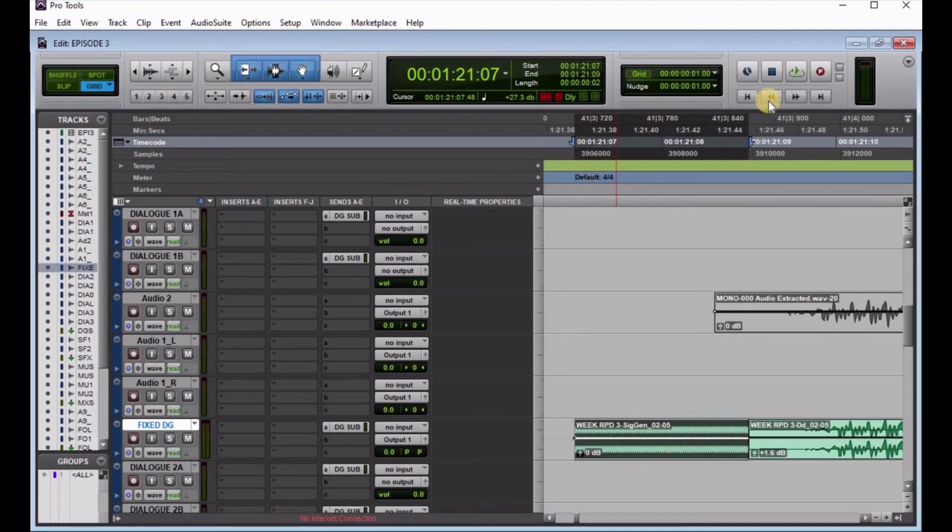That gives you the tone. You can hear the tone. That's the tone. Then the dialogue kicks in. All right, that's basically it on how to set a 2-beep count before your dialogue kicks in.